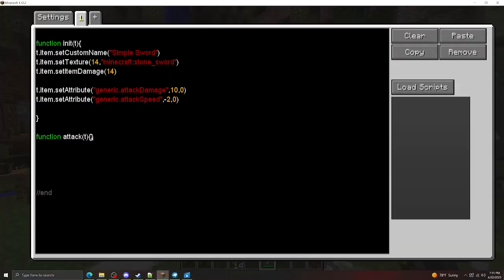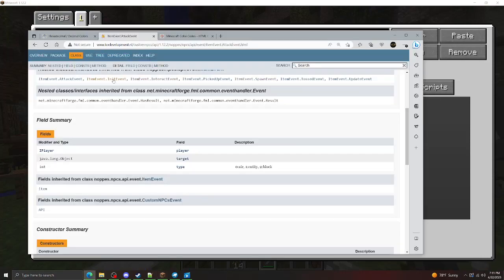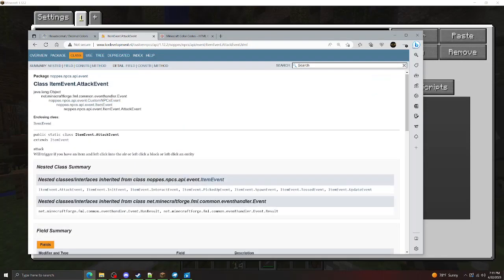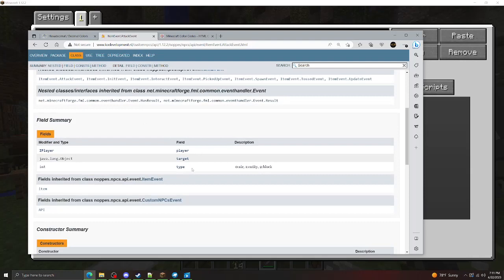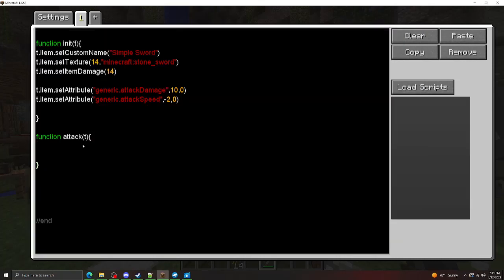Now let's add an effect when you actually damage an entity. If we pull up the API, the attack event, similar to the interact event, has a type and a target. The target can be any type of object determined by the type. So we have air, so no object, entities, things like players and NPCs, and blocks, which would be the block object. If the type of the attack event is 1, that means we hit an entity. So we want this to only trigger if we hit an entity.